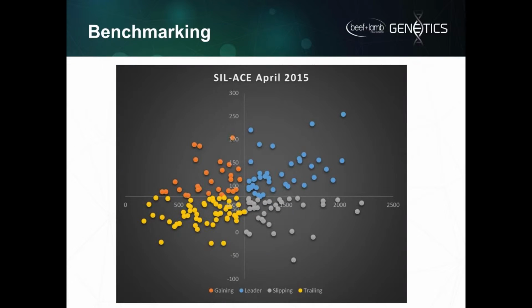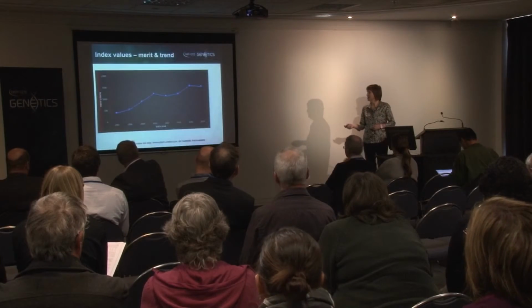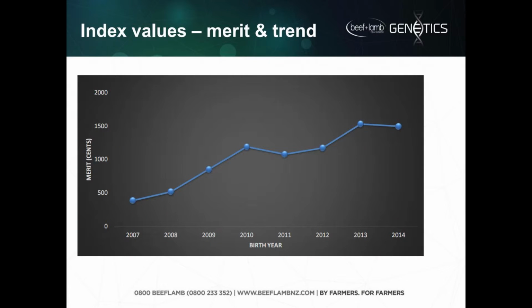then you can actually look at rates of genetic gain over time. So what this graph shows is average index merit along this axis, and this y-axis here shows the rate of change as an annual improvement in index on an annual basis. And what I've effectively done is I've taken the SIL-age data set, April 2015, and I've used that to look at rates of genetic progress and merit over time. So this is the results from the 2011 to 2014 born lambs. I haven't just taken a single year because in these things there is variation, so it's pretty hard to just go, whoa, I'm here.